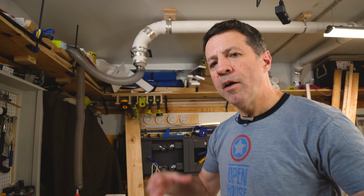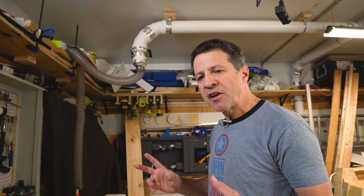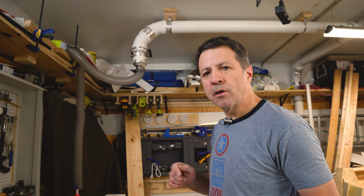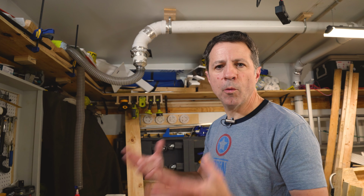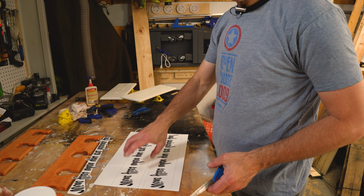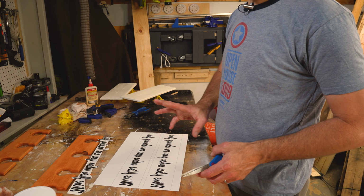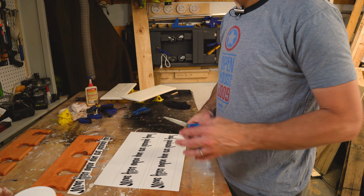It works real well. You print your text in a reverse form, or mirror fashion, on a laser printer, put some Modge Podge on it, and then transfer it to your artwork or your woodwork, whatever you want to put it on. I would recommend cutting out as much of the paper as you possibly can. It'll just make it easier in the long run when you actually finish the process up, and I'll show you that as we get going.